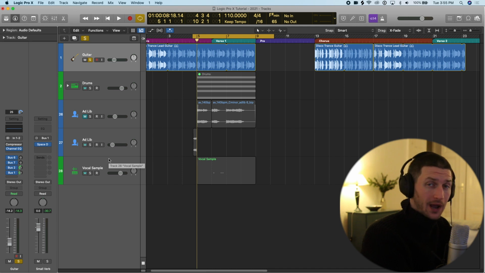A great way to know how much reverb you should use on a track is to listen to reference tracks. Listen to your favorite song or the vibe of the song you're trying to create and listen to what they're doing. Try to recreate the same reverbs that they're creating. And this will be difficult at first because it's hard to train your ear to listen for a reverb. But try your best, and over time, your ear will improve.